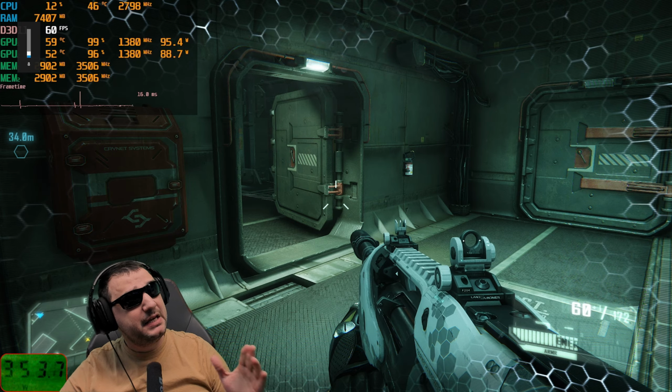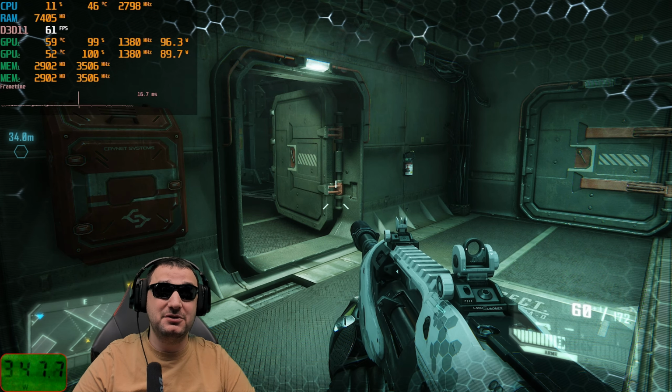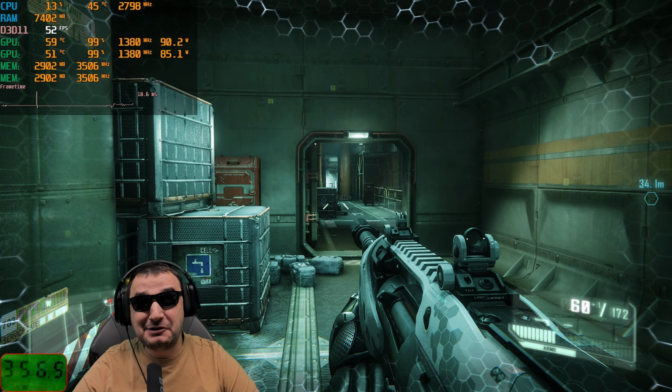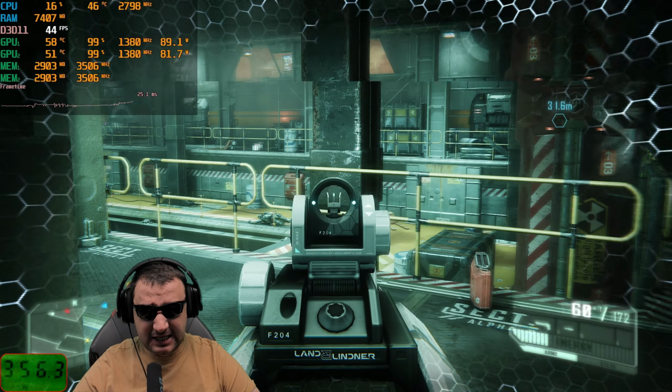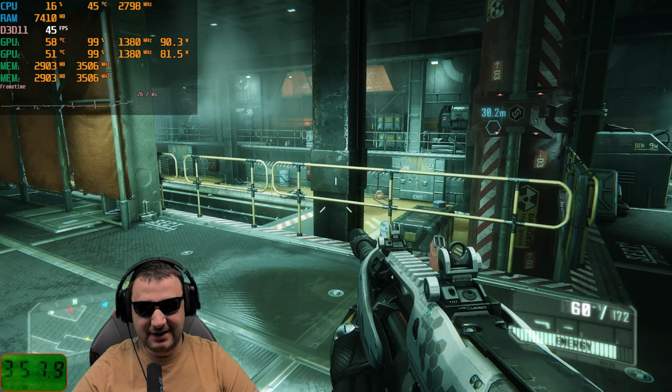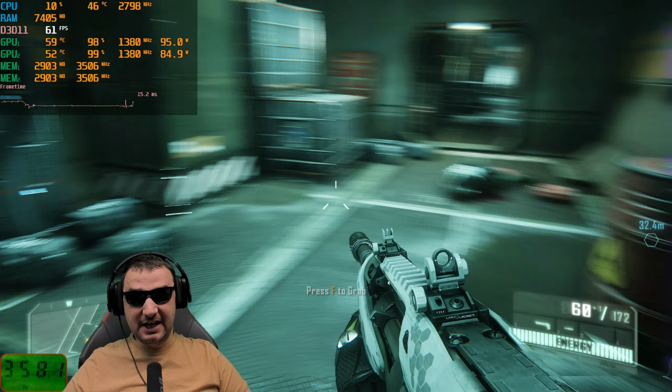But if we're jumping in Crysis 3, you can actually see on maximum details I get to use with this combination 350 watts consumption from the wall. This is a heat generator. Oh man, this is actually fantastic performance. I got like 30-40 FPS with this. I mean, the game is looking fantastic.